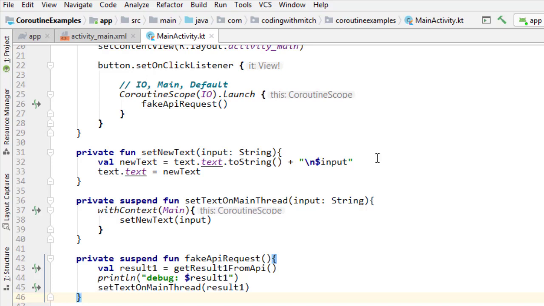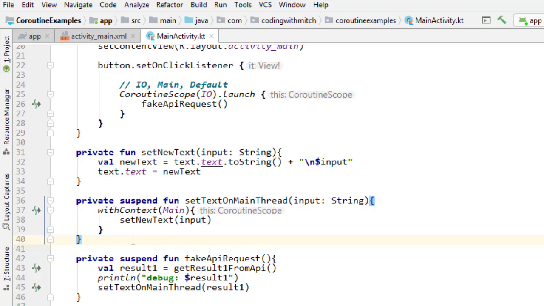Now, I'm sure you're wondering, what is this withContext thing? Because I didn't really explain that. I just kind of used it and showed you that it was able to switch the context of the coroutine, and we were able to do that work on the main thread or set the text on the main thread. If you call withContext within a coroutine, it will switch the context of the coroutine to whatever you mention. So this is another property of coroutines. They're thread independent, I guess I could say. You could start a coroutine in one thread, pass it to another thread to do some other work, pass it to another thread to do some other work. It doesn't matter.